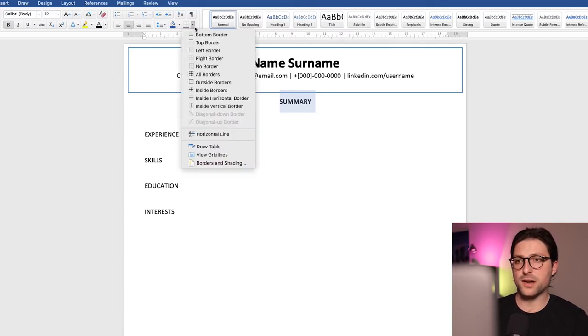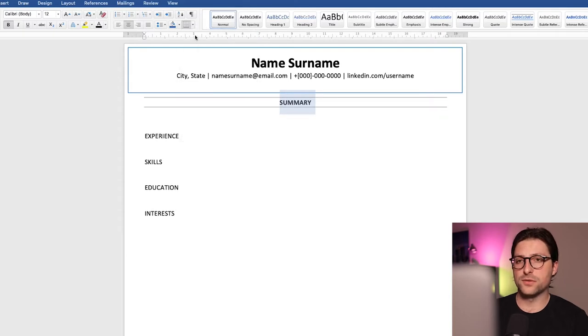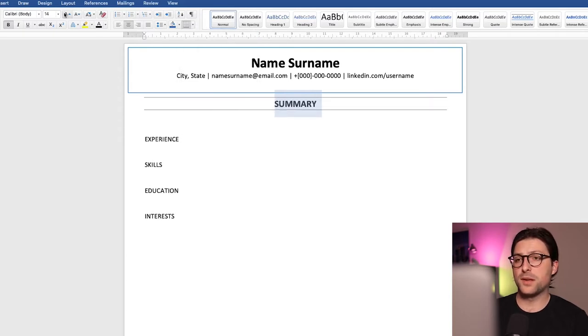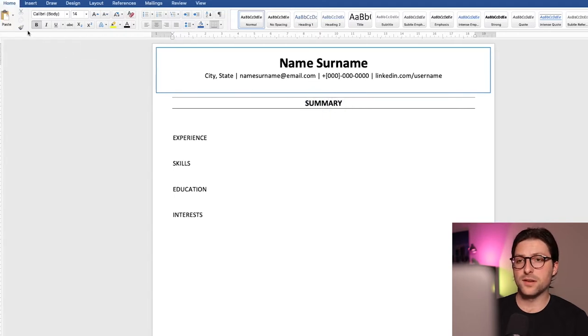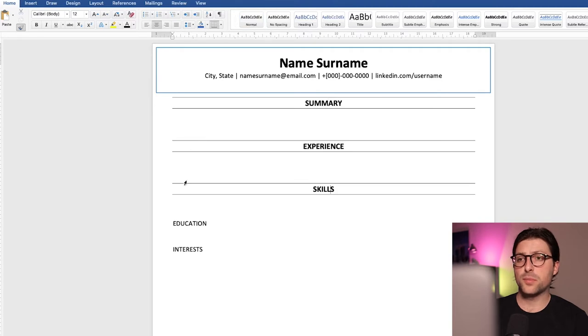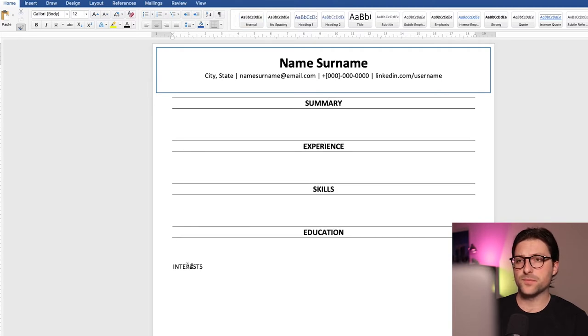Click on this little arrow icon and pick top and bottom borders in the drop-down menu. Furthermore, pick in between the 13 to 16 point font size. I think that 14 looks fine. Next up, we need to place the cursor in the middle of the keyword and click the format painter twice. Select the other sections to paste the formatting. Okay, and then we make sure to disable the formatting option.